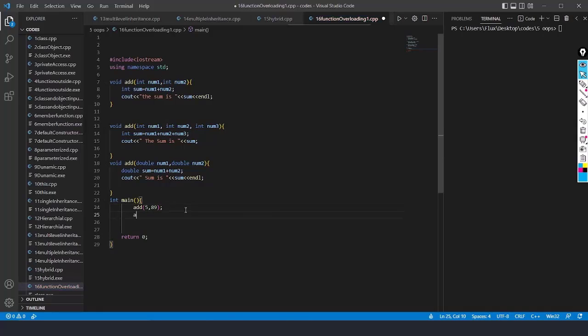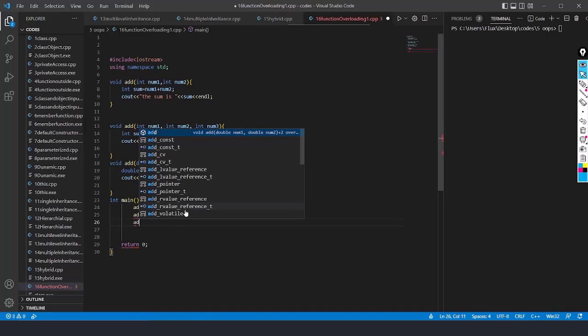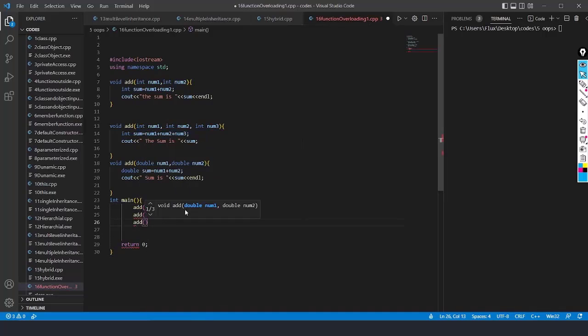Now if I call another function add and I'll write it this way, and I'll call another function add and I'll write it this way. Alright, now here we see that 3 numbers are there, and all are integers, 76, 57 and 89, let's suppose. So it will go to this function only whenever I call. It will not go to this function, hence this is function overloading.